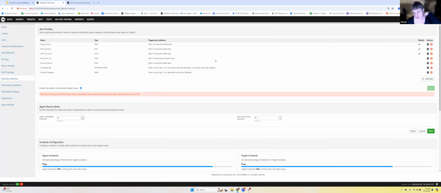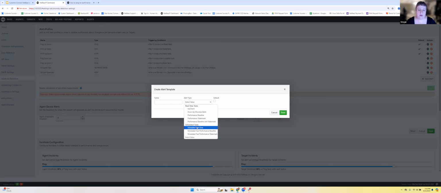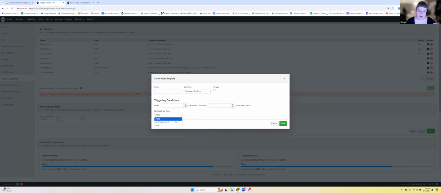The anomaly detection section just got an update, and that is to include our scheduled test alert. So this used to be in a different part. I think it was under each scheduled test originally, and now we've moved it here. So you have three options. You have scheduled test error, and it's going to be for the three scheduled tests. And this is simply, does the agent run a test or not if it's available? Very simple. You can do it with one of the last two, usually 1/1 or like 2/4. Usually it's if you want to know that you have an ongoing issue.